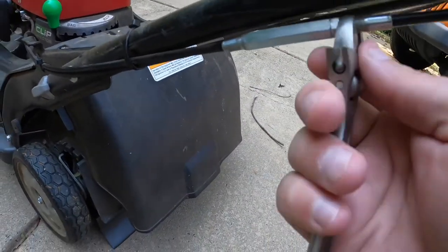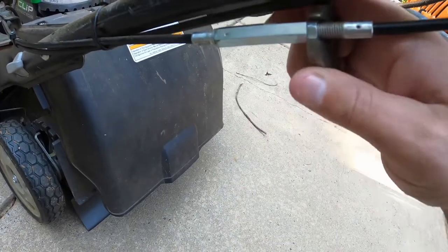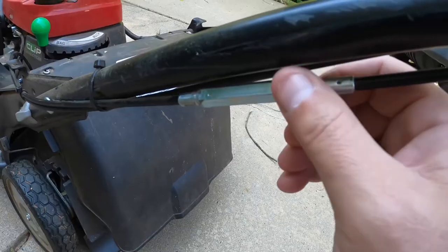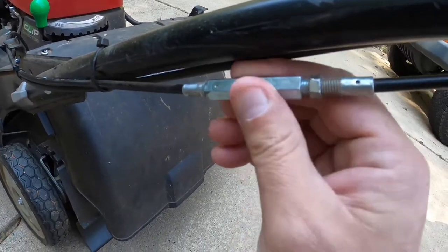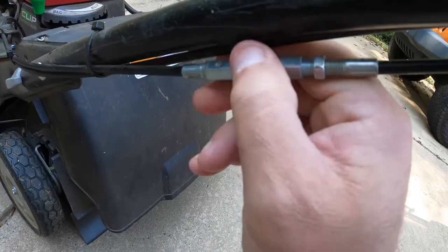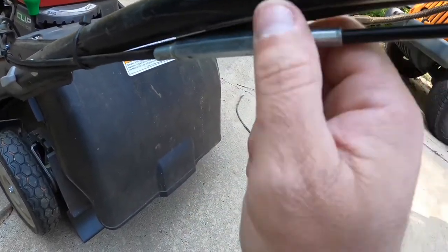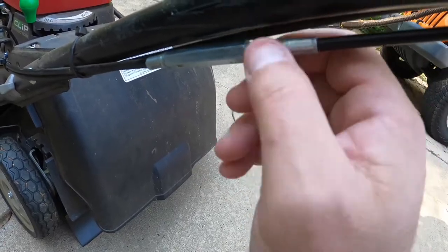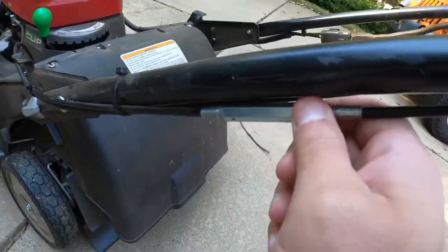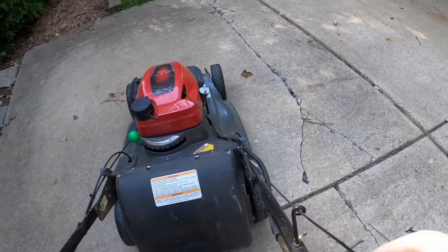So I'm going to break that lock nut. Pretty easy — it should be simple. If it's rusted, you might need to use two wrenches, but this one was easy. Adjust it back, and then turn this long adjustable nut clockwise to accelerate the drive — to make it go faster. If you want to decelerate, turn it counterclockwise. Then I'll start the motor to see if I made the correct adjustment.